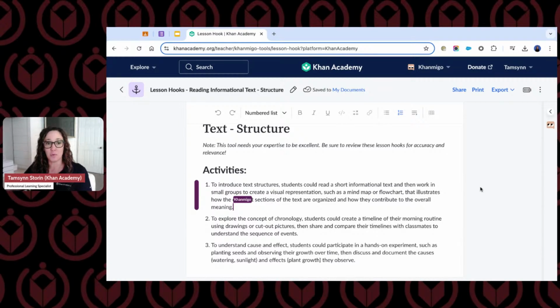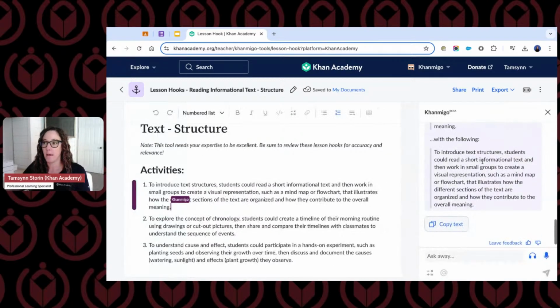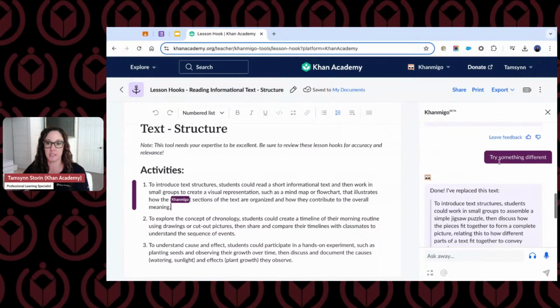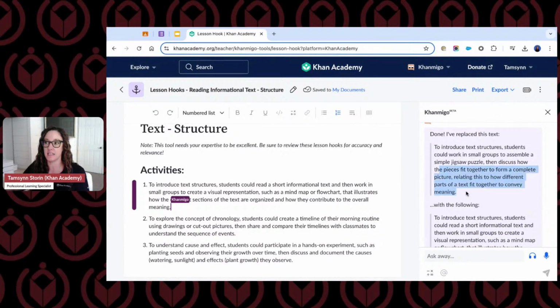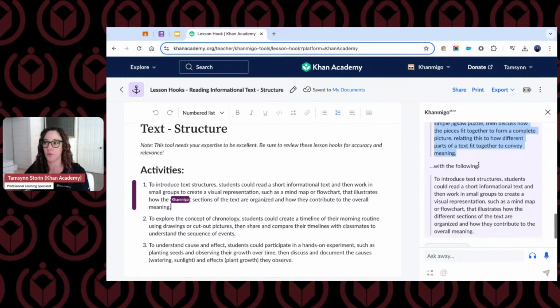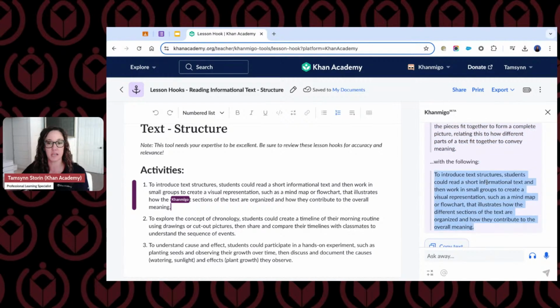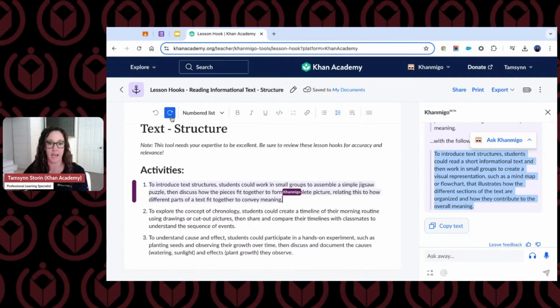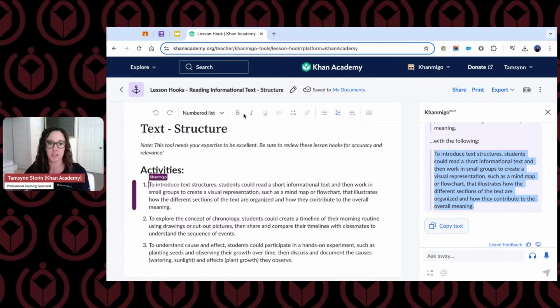And if you're like me and wonder, well, what was there before? I can click on Khanmigo over here on the right, and it'll scroll up and show where I put try something different, and it'll tell me I replaced this text. So I still have what was there before. It's a nice way of seeing what was there if you actually want to use it or if you don't. You can always click this undo button, and it'll bring it back to what I had. It's kind of like a miniature embedded Google Doc, right? You can edit this as you go.